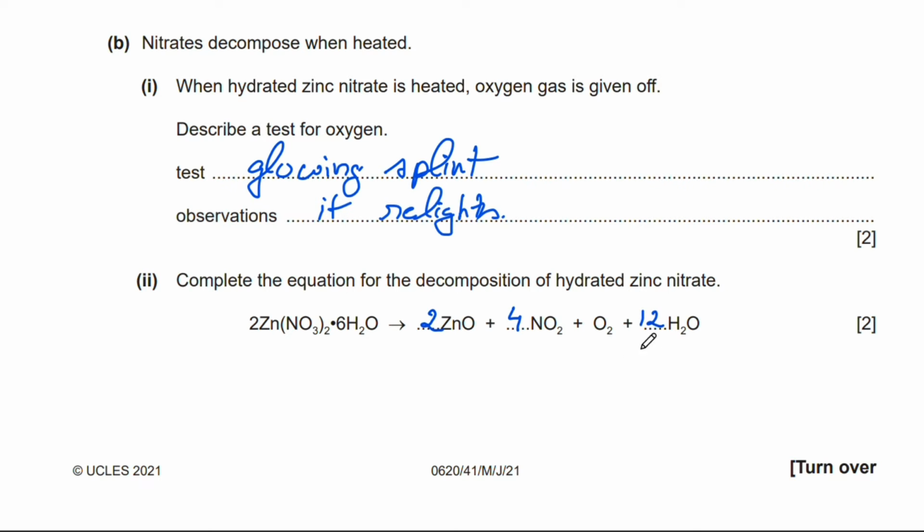So 2 is already over here, we will write 12. Now to quickly check for the oxygen, on the left hand side, this is 6 into 2, 12, and this again 6 into 2, 12. So total 24 atoms on the left hand side for oxygen. And if we look at the right hand side, it's 2 here, 8 over here, 10, again 2, 12, 12 plus 12, 24. So on both sides oxygen is 24, that is also balanced.